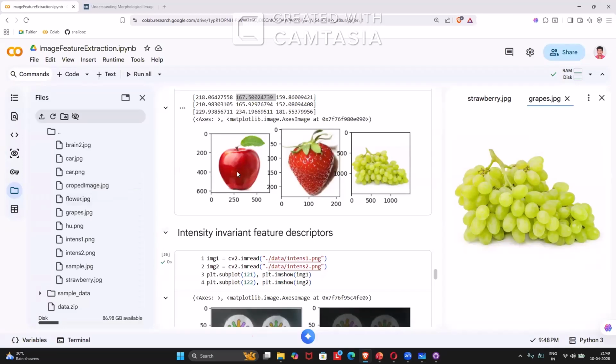So in these two images, what is the majority color? Red. So by taking the average of these two images, it will always be nearer to the red color. That is why this R value is higher.